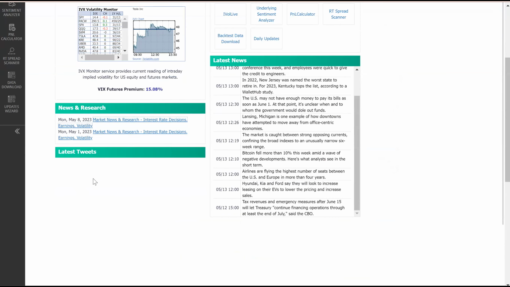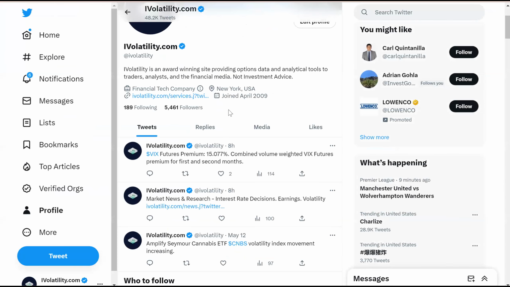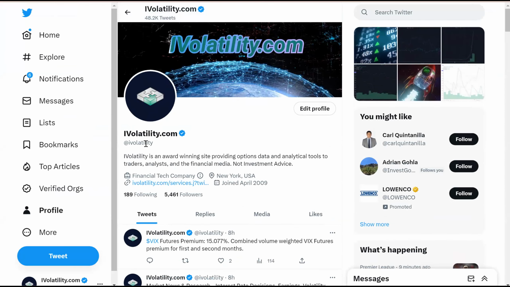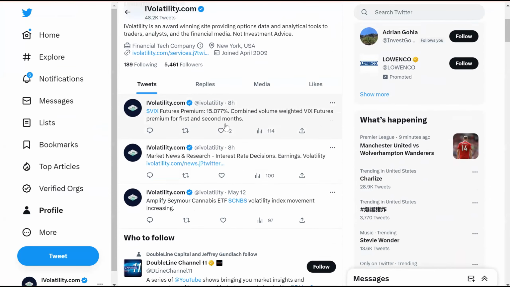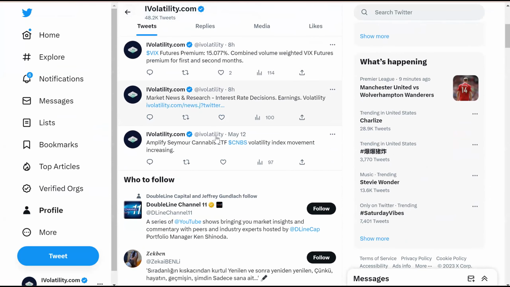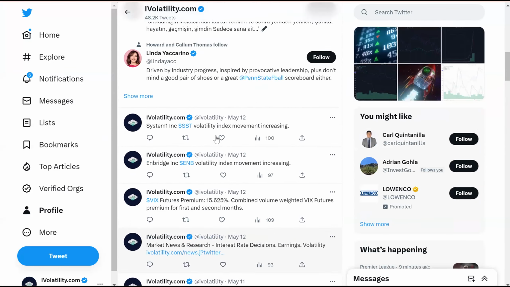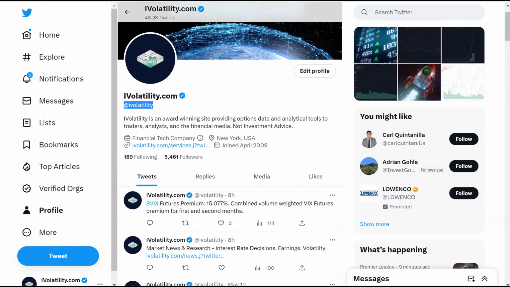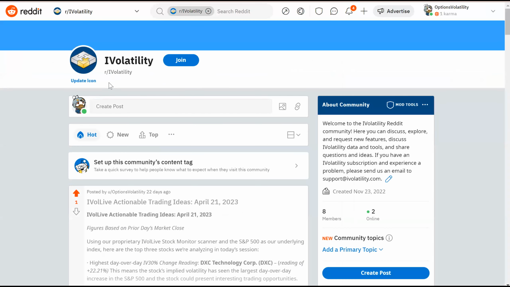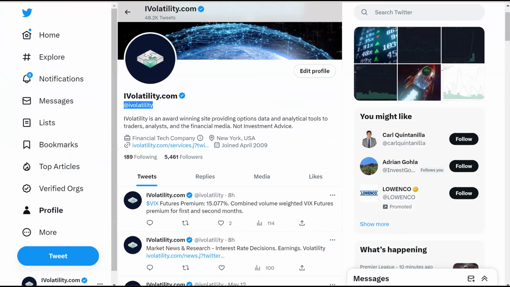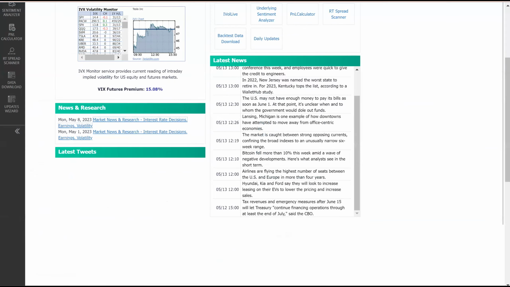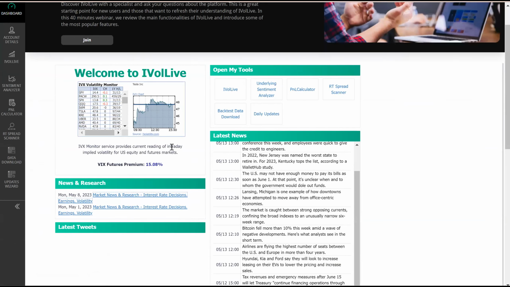And then if you're logged into your Twitter, you'll see some of our latest tweets. We are at IVolatility, and we put out different trends and interesting spikes in implied vol. We are named IVol after all. It's a great way to get some interesting ideas. We're also on Reddit, r/IVolatility. We're retooling our YouTube page, which has all of these past videos on it. That should be ready within the next couple of weeks, and then that'll be live with our whole library, our whole catalog, so to speak.